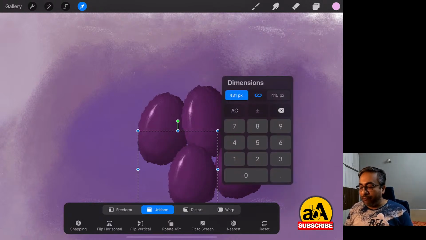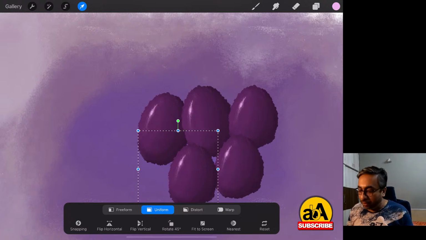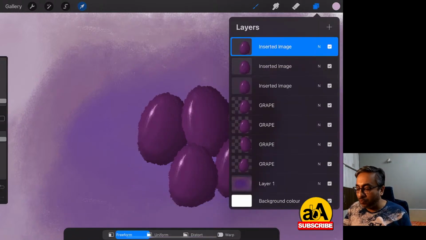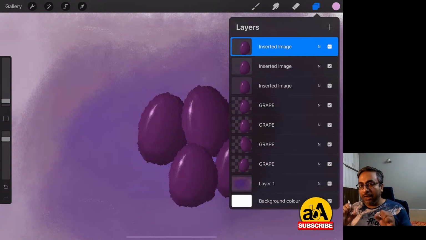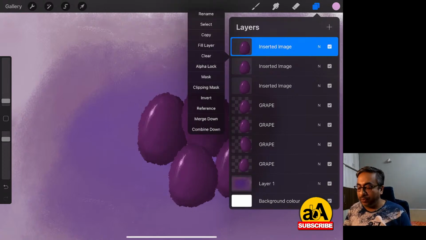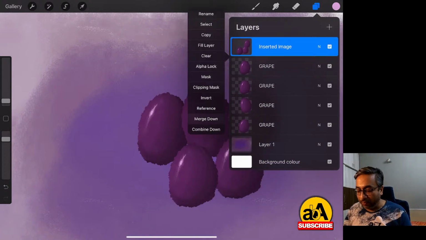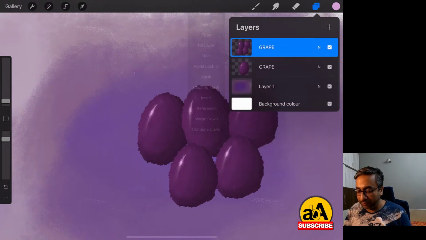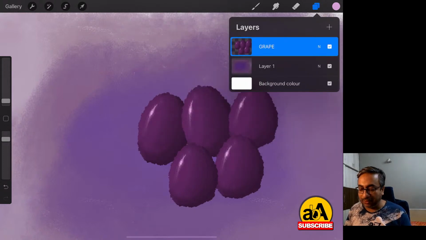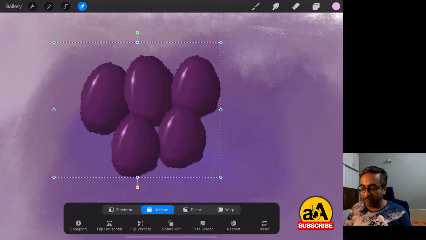So now when we have so many groups of grapes, why don't we just keep them together and then duplicate all of them together? In that case, what to do? Okay, we can do many things. People who have some idea about Photoshop will tell we can merge it and make a duplicate. Of course we can do. We can click on the layer and we can see there is an option called merge down. So if we just keep on doing this, we will merge all these layers together. I'm just clicking them and see we have this merged thing, right?